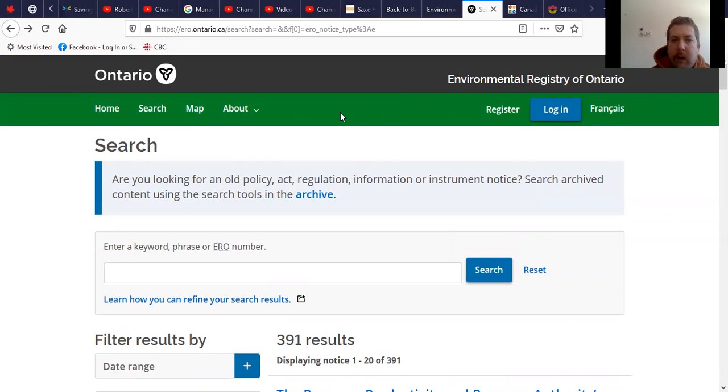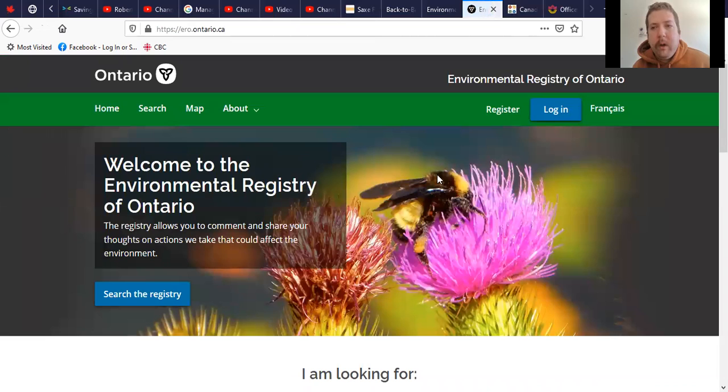And then another thing that you can do with the environmental registry is to write to newspapers, media, and politicians, if you see anything that's very problematic in the registry.